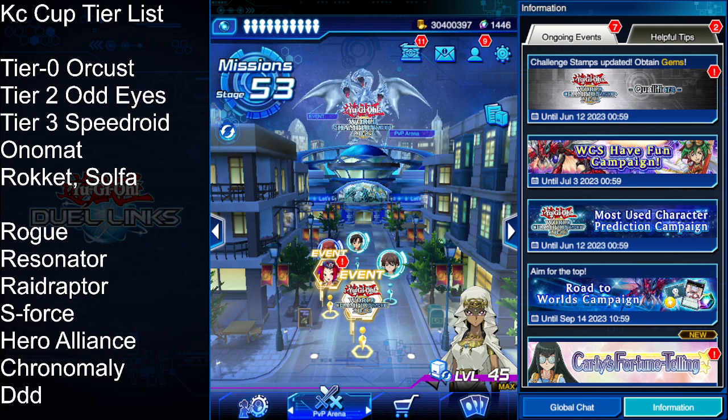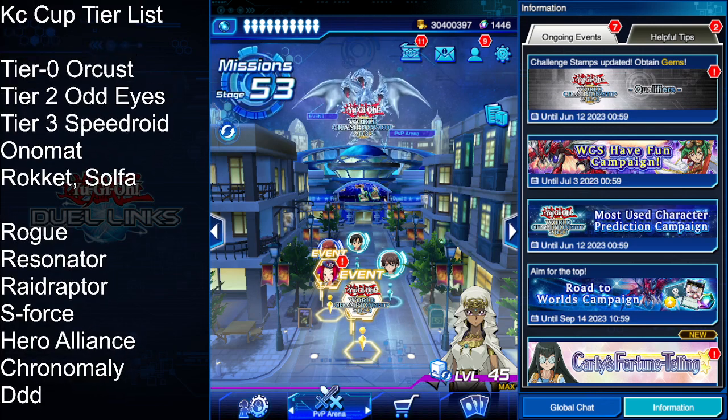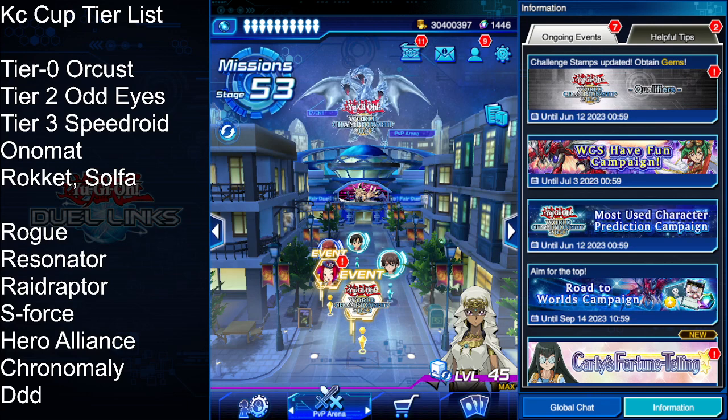Will they come back? Yes, most likely if a lot of decks get hits. If you see Orcust get hits, they could easily come back into the meta, so I would really watch out for them in the future. They're not dead by any sort of means, and they got like 0 hits to the ban list, so they're a deck that could definitely come back in the future.